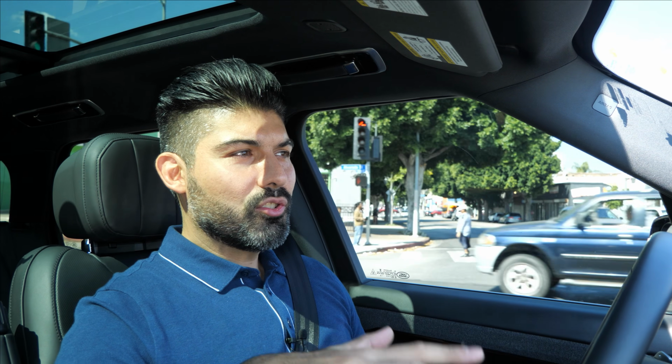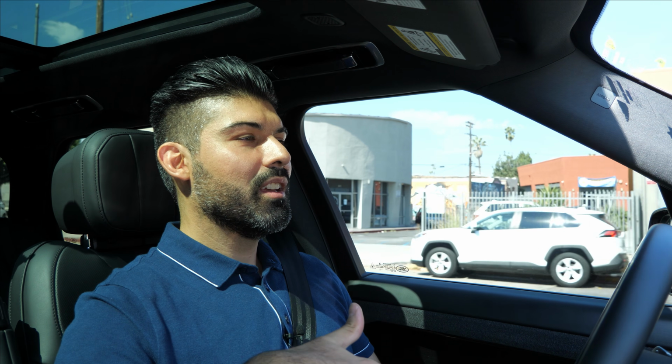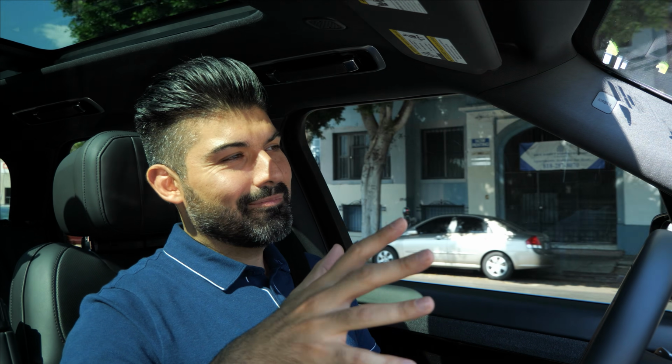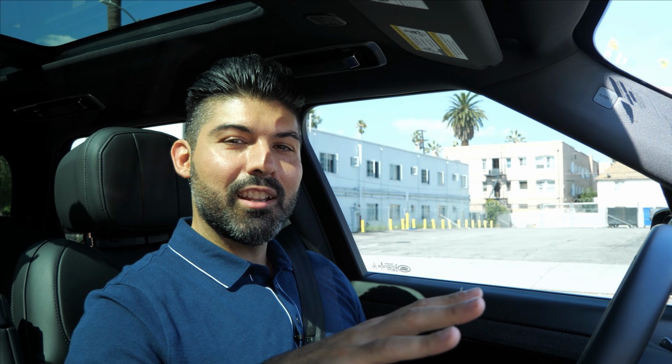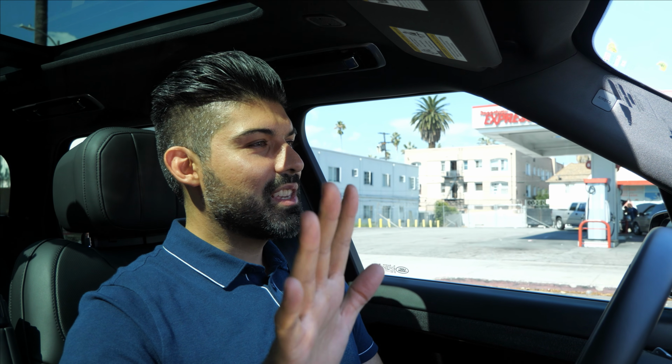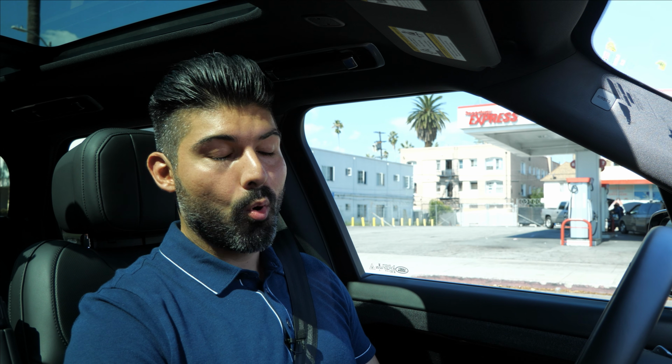And me personally, if you're looking for that luxury type of feedback, loftiness in your ride comfort, I personally would just stay away from the lowest ride height and stay in normal. But if you're gonna drive around in the low ride height, I mean, it's adequate, you can do it, but just keep in mind, you're not gonna get the most comfort out of your Land Rover Sport.